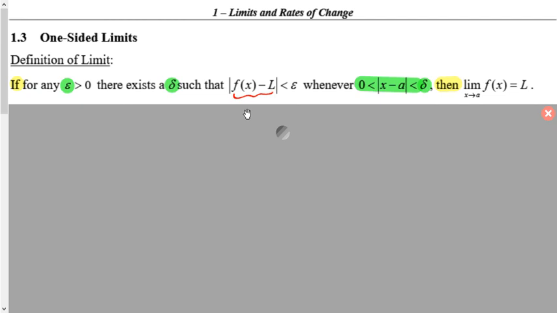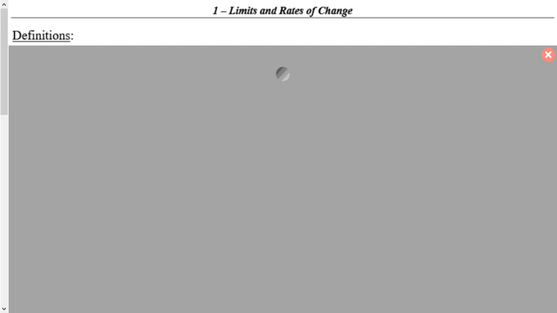This is Math 31, where we are looking at calculus and pre-calculus at the moment as we explore limits. We are in lesson 1.3, where we look at one-sided limits. In the previous video, we looked at this fairly complex definition of a limit, and today we're going to get more into the idea of one-sided limits and continuity.